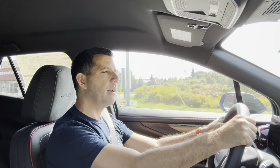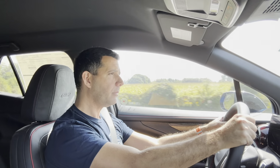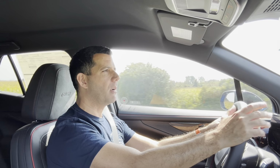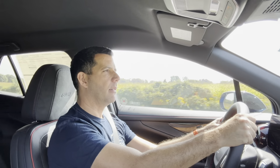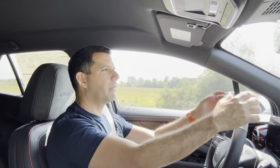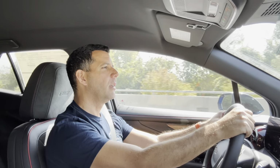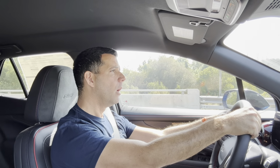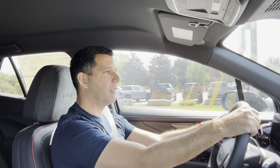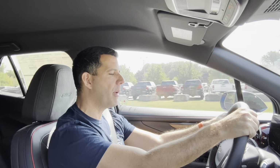I'm not a fan of it. It's like driving a golf cart, if you know what one pedal driving is. I prefer regular driving and braking my own car. I don't know, old school, but I get that that's something that many people are attracted to. And you know, maybe it adds to not being so tired all the time while driving. I don't know, I like braking, let's put it that way. So the acceleration, of course, as I said, is crazy fast and crazy satisfying and super cool.